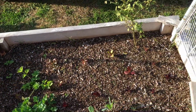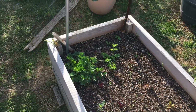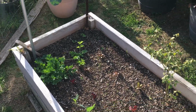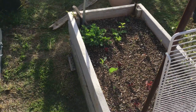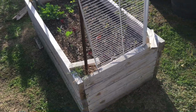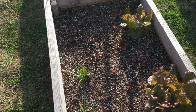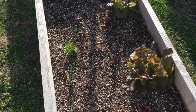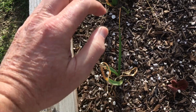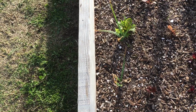Anyway, that is about it for the garden. Lots of stuff going on for the winter. Hopefully in the next month or so, we'll start eating some broccoli and see some cabbage heads and cauliflower heads developing. And hopefully I won't wait as long to do a video. Hopefully the next time these beds will be overflowing with lettuce. Actually got some garlic that I must have missed from last year. I believe that's what these couple things are. So I'm gonna let those go.